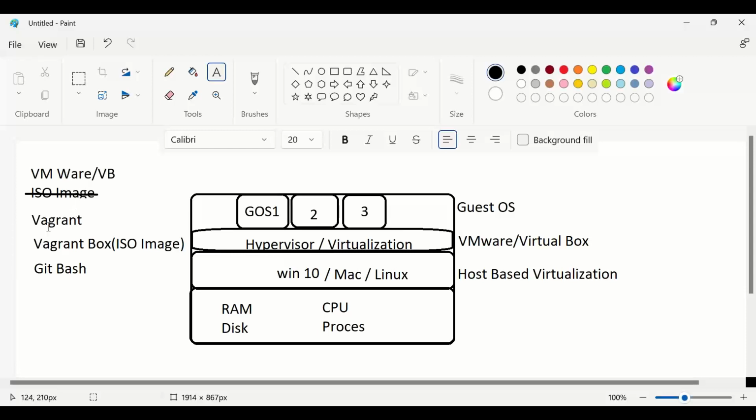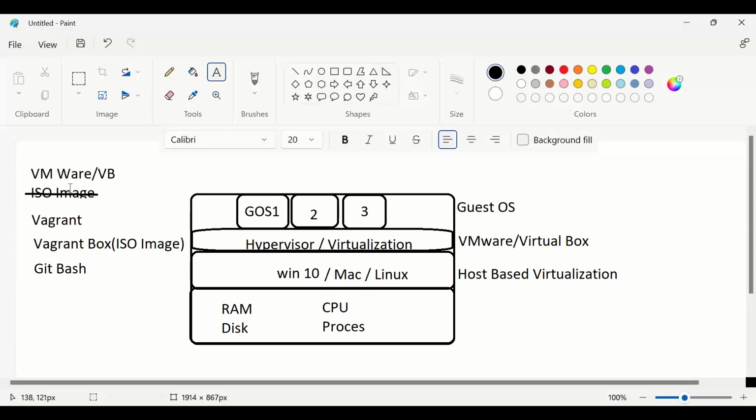So recommended whenever we are using Vagrant is VirtualBox, which is supported. VirtualBox is open source, you can install Vagrant and manage virtual machines on VirtualBox. You can manage virtual machines on VMware also, but with VMware open source, you cannot. The licensed version of VMware is required.